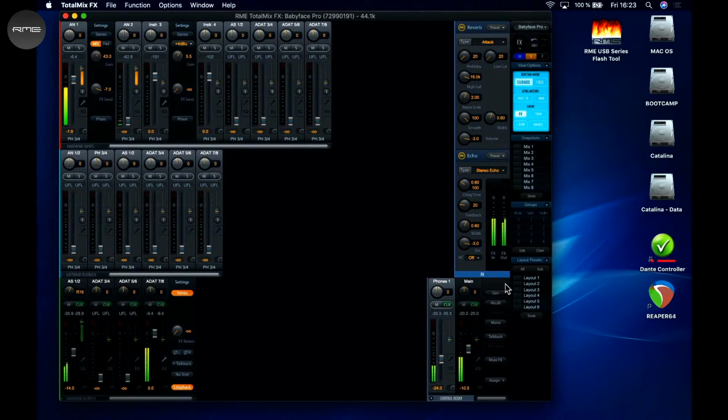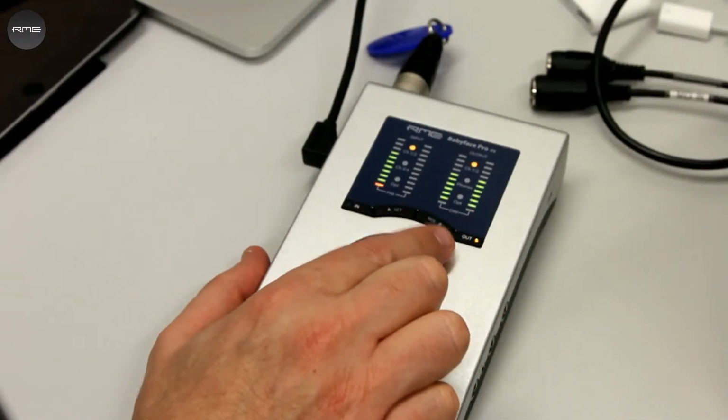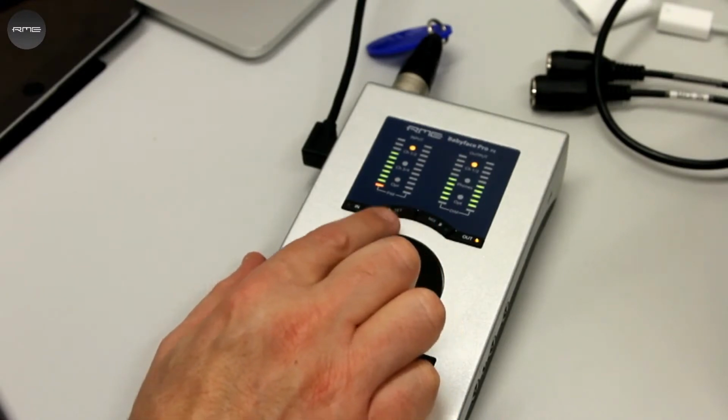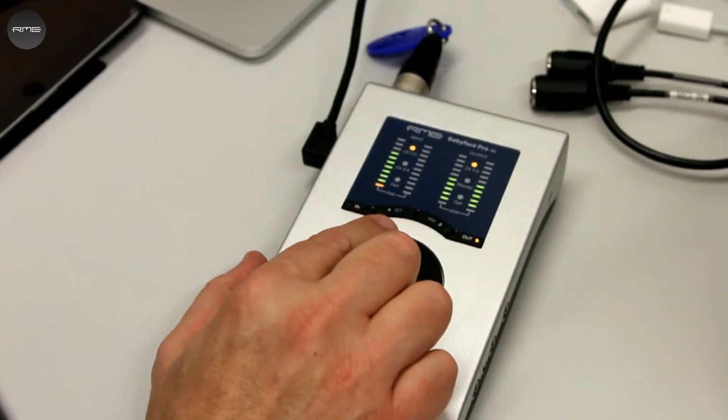Then on the Babyface there are two other buttons, A and B, and they're also called Set and Mix. Set and Mix is now not active. This is only active in standalone mode. I will talk about this later. But for now, they're called A and B.